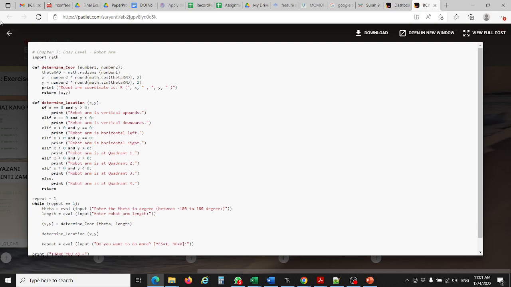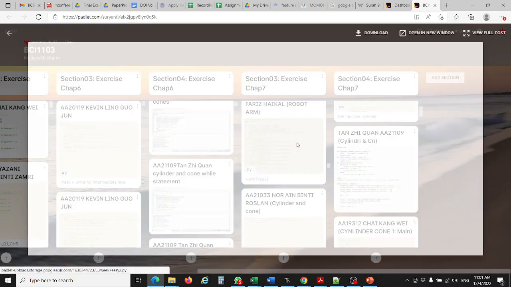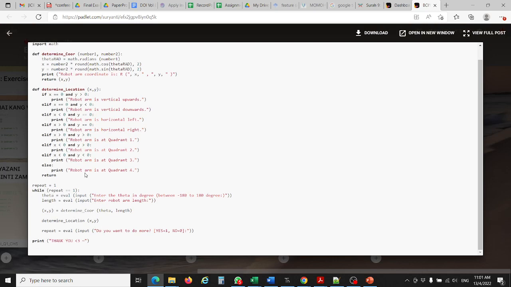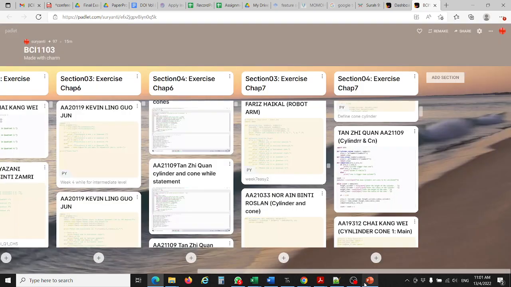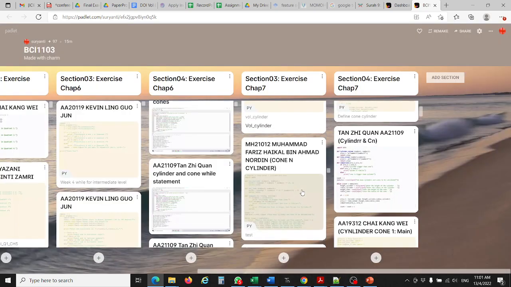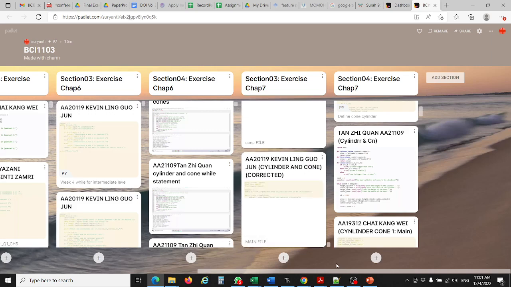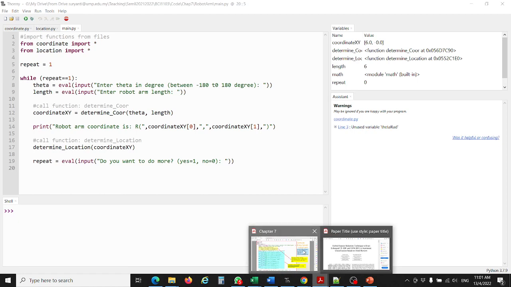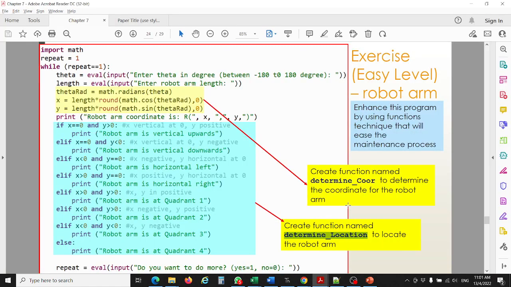Faris, siapa nama tadi? Faris Haikal. Faris Haikal pun kena baiki. Okay, doktor. Okay, so hopefully you all boleh baiki lah based on sampel saya tunjuk tu. You all baiki sampai you all punya coding berjaya lah. Okay? Okay kelas? This is very important lah. Exercise ni sangat penting. Okay kelas?